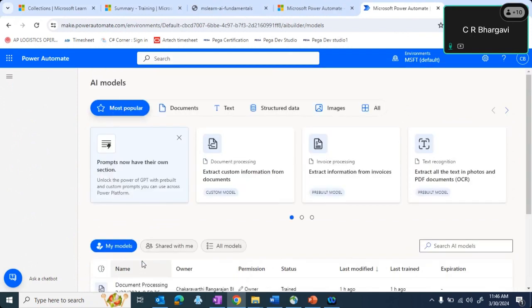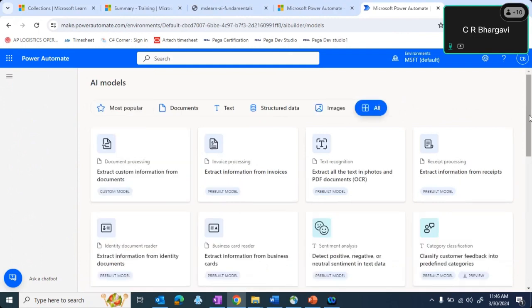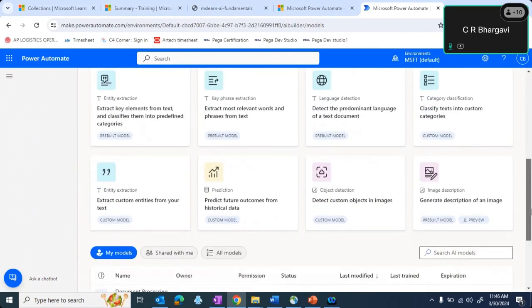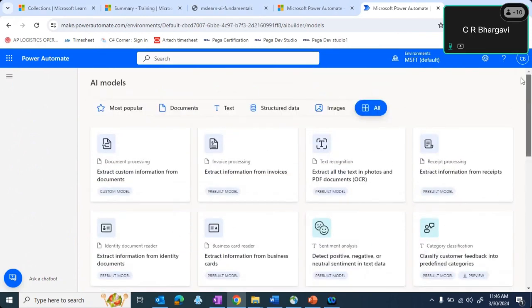When you select all, it will be listed, like I had selected all now. These are the models that are available right now, and you can either use them or use the pre-built model as well. So it all depends on it.